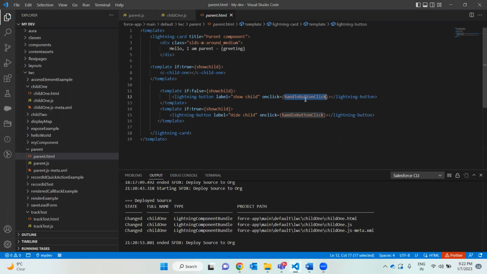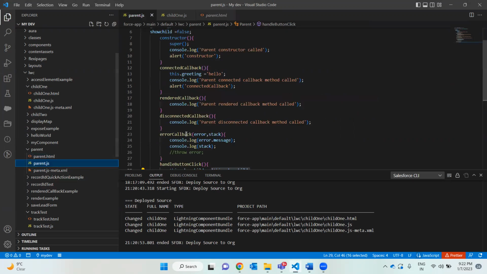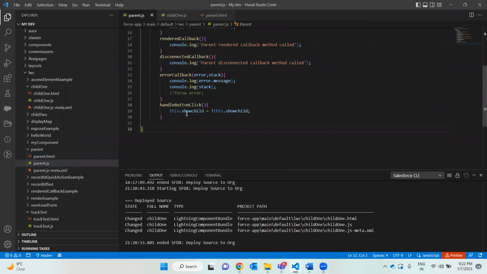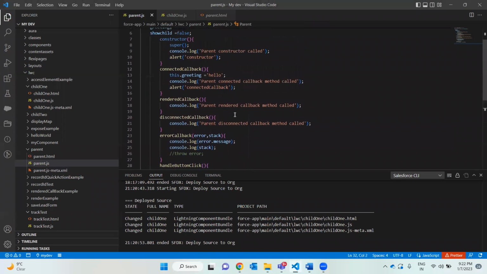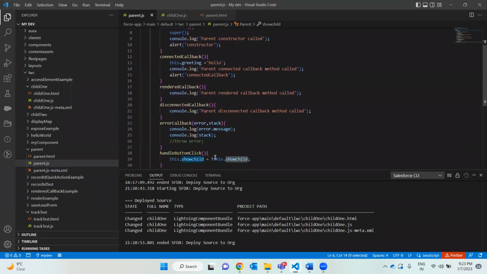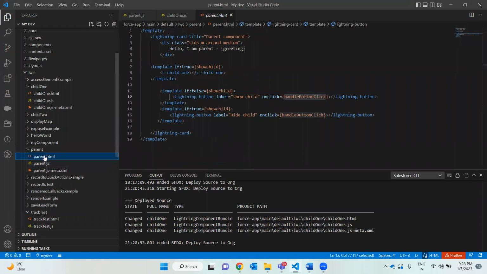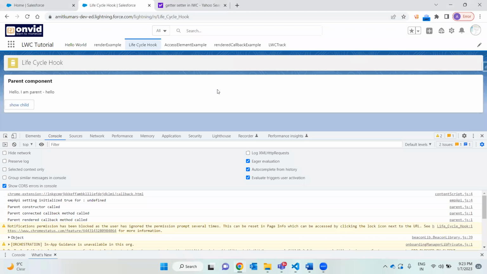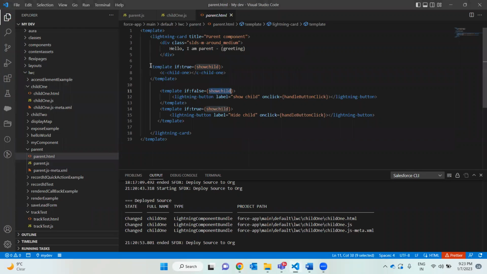What I am doing in this method is just toggling this value, show child. If it is false, it will make it true. If it is true, it will make it false. So now this property is false. When I click show child, this component will come into the picture on the DOM, right?